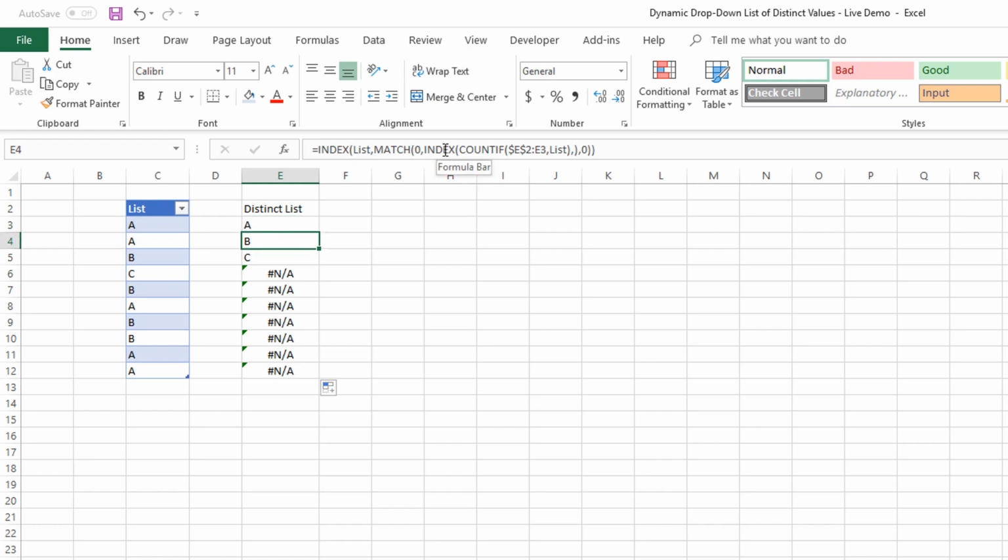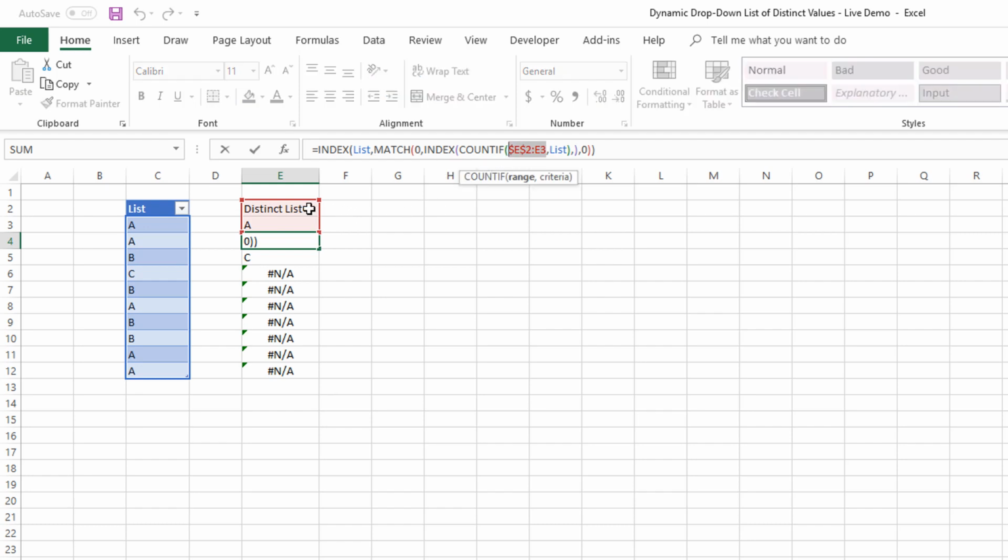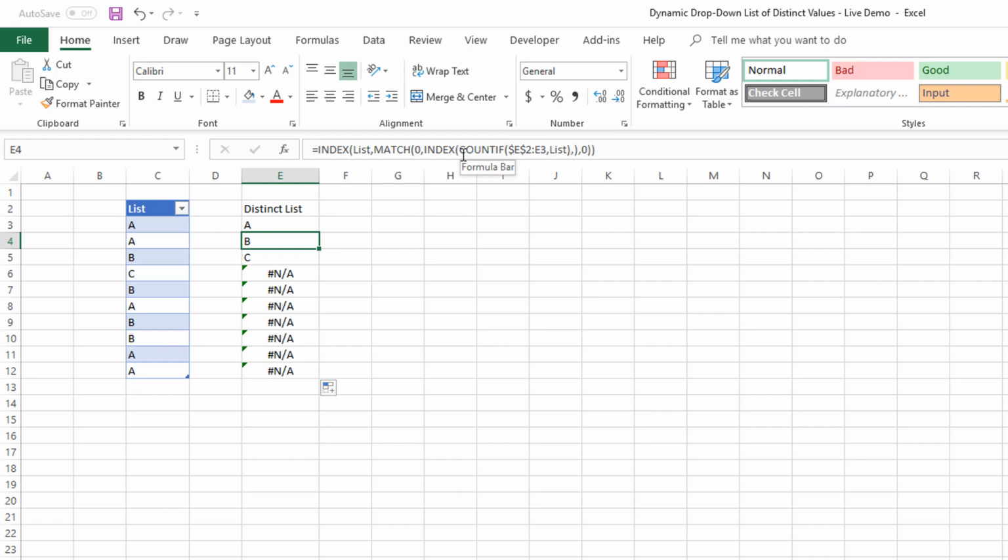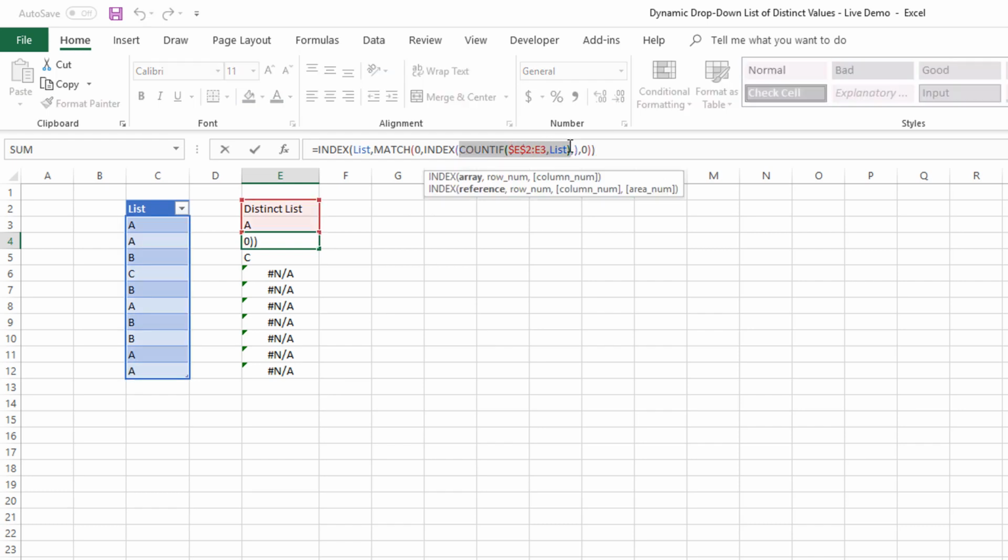The second part is to go to B, and here you see that the range has expanded. The distinct list now includes E2 and E3. So now it includes A as one of the possible values in the distinct list. So that's why when we do the COUNTIF now, you don't get all zeros, you actually get 1, 1, and then zeros, and then 1. So wherever A is appearing in our list, you will find that there is 1, because there is one occurrence of A in our distinct list already.